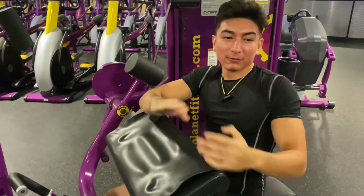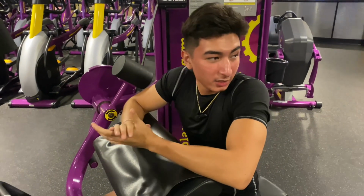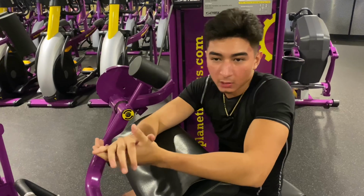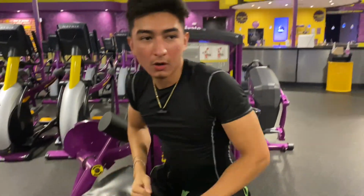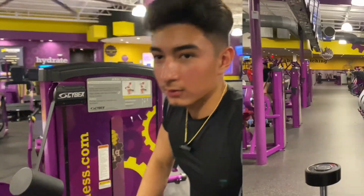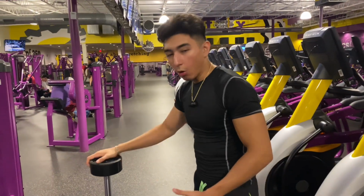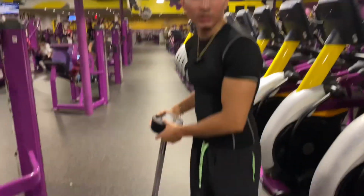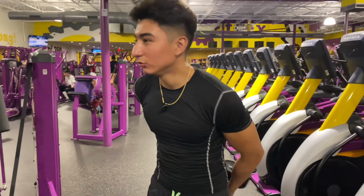So, right after you do 15 reps at 80 pounds, whatever weight you want, we're gonna be supersetting it with behind the back forearm curls. The good thing about this exercise is that you guys can do it with dumbbells or a straight barbell. Since this gym has a barbell, I'm gonna be spamming it and abusing it.